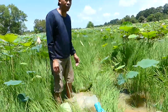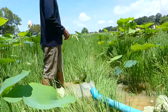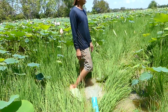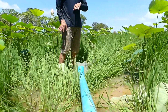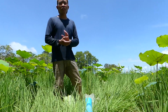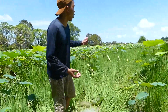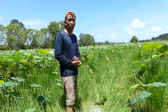Wow, it's good. And right now you can see, I'm staying in a lot of farm here, near a lot of farms. It's a bit of a dry field. In my country now it's dry season, so you need water to feed it for planting, for making your farm. So I installed it, successfully. It's good for our family that I can take this water to fill my rice field to plant for next week.